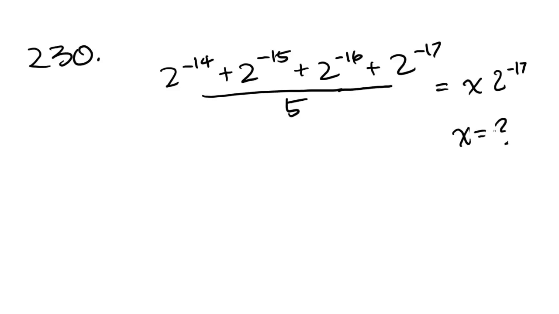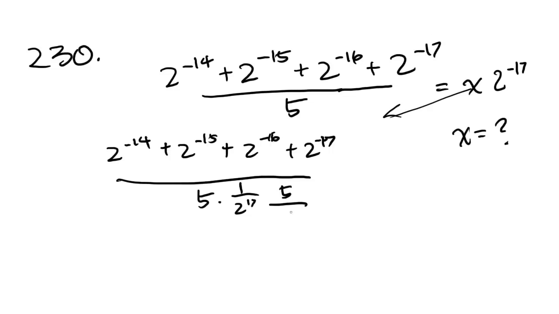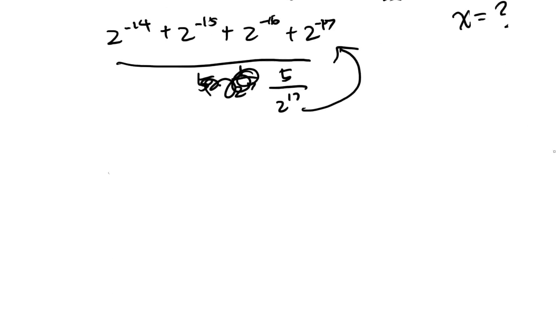All right. Well, the first thing we want to do is cross multiply, obviously. So we get 2 to the negative 14, plus 2 to the negative 15, all that good stuff. Down here, 5 and 2 to the negative 17 is the same as 5 times 1 over 2 to the 17. That's going to turn into 5 over 2 to the 17. And it would cause us to multiply. So what we end up with is 5 on the bottom, and then 2 to the 17 multiplied to each of these numbers up here.